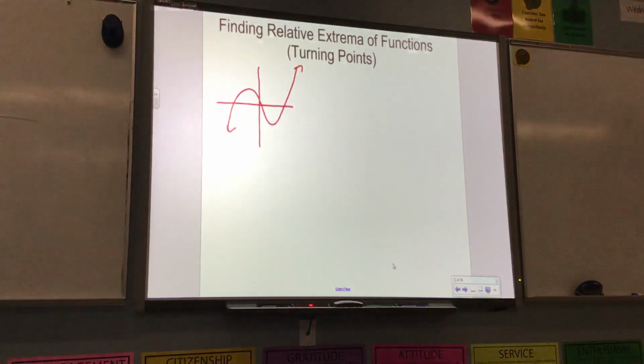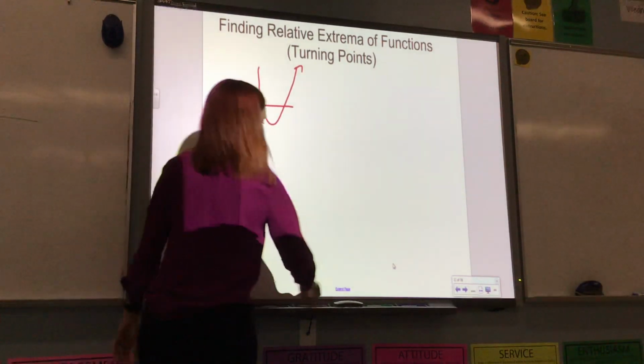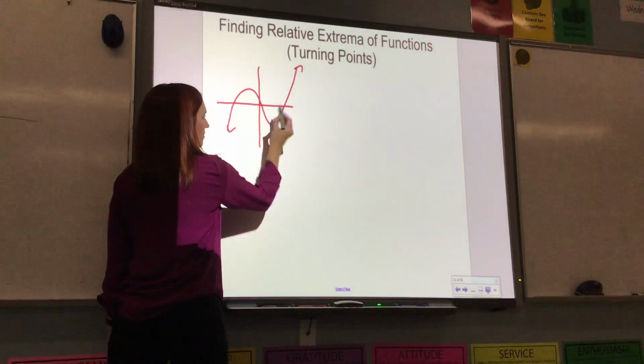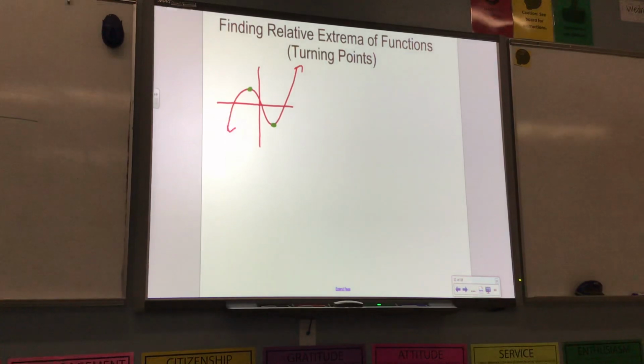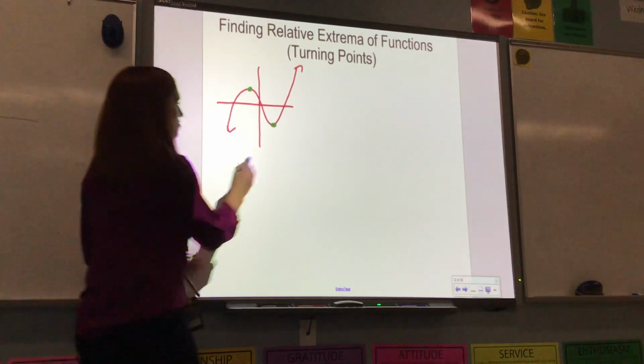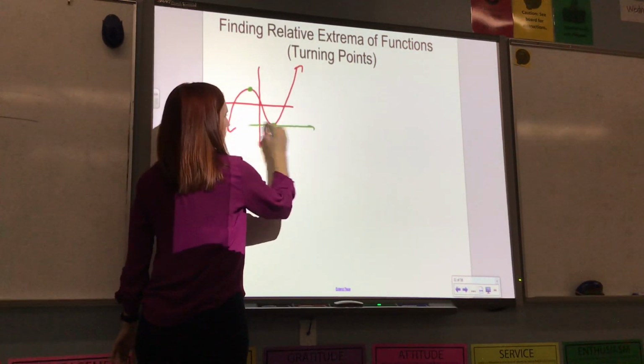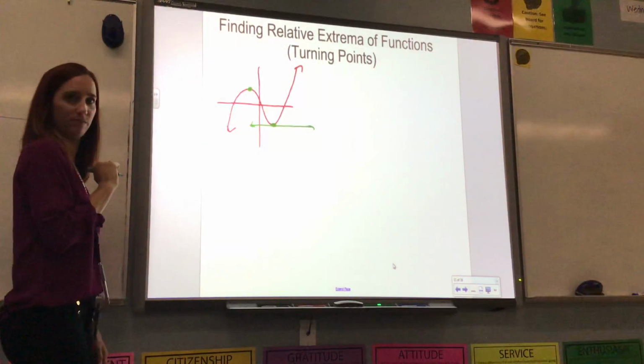What we're wanting to find is our turning points, yes? If you can figure out the slope at those turning points, it actually makes it really, really easy. What's the slope of the graph at both of those points? You had to draw a line through it that would kind of mark your slope. What would it be? It would be horizontal, yes? We could draw a line here that would mark my slope, and it would just be flat. Do you agree with me?